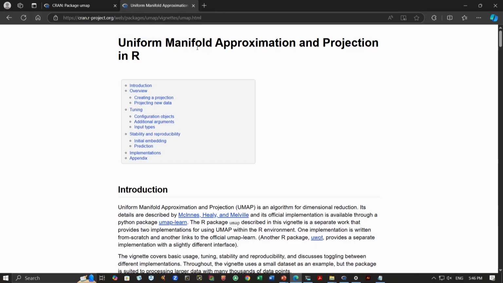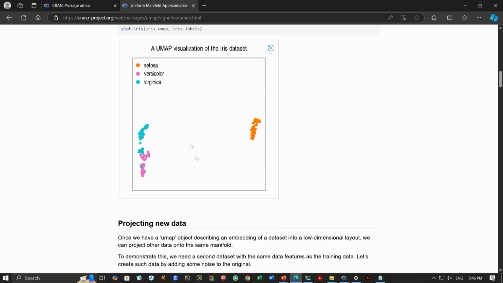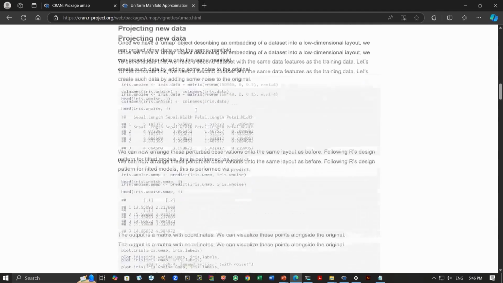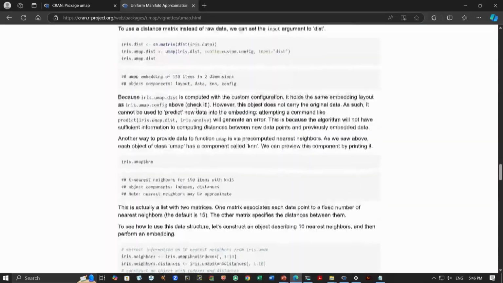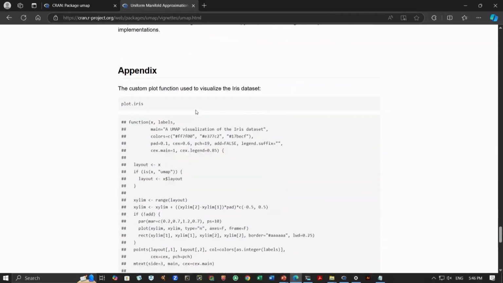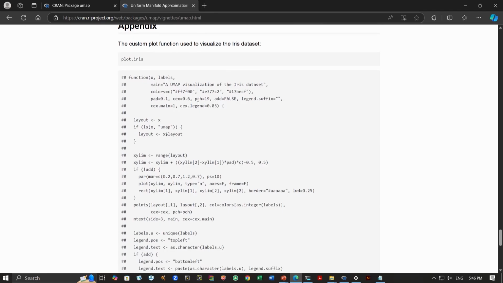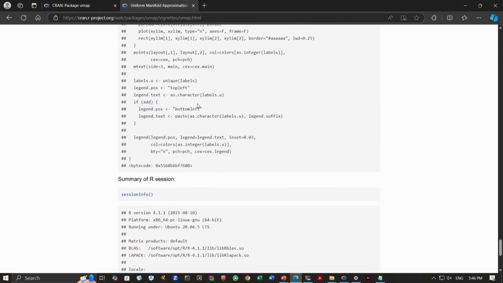Okay, so part of that package, here in implementation, you can see there are some examples of this package. But what you want to look at is that below, there is a custom plot function that is also given. This is a function that can be used to plot the results of UMAP.